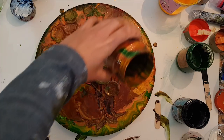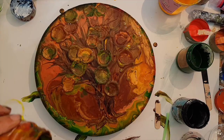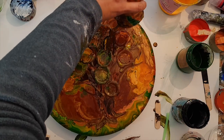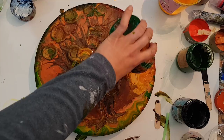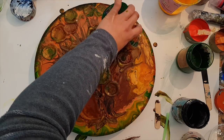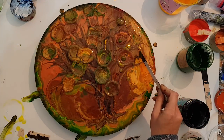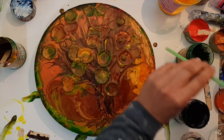There. Come on, you can do it. I'm just going to help it come out. One big blob there. Just want a bit more green in that bit there, and in that bit there.